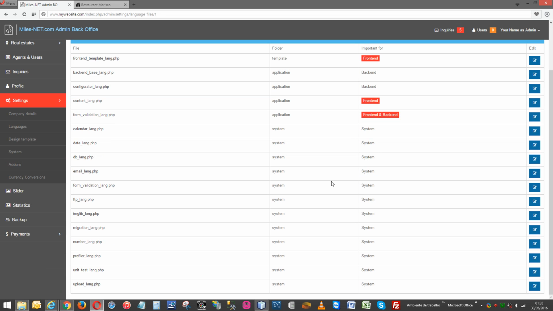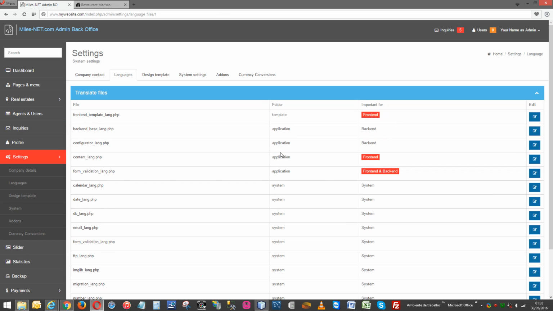It's something which is within the system. Most of the translations will happen here on the front end template lang.php. You can access that by file manager and you can change it wherever you want, but through the back office you don't need to know any sort of language or any kind of system which is behind. You just click and you do the changing.